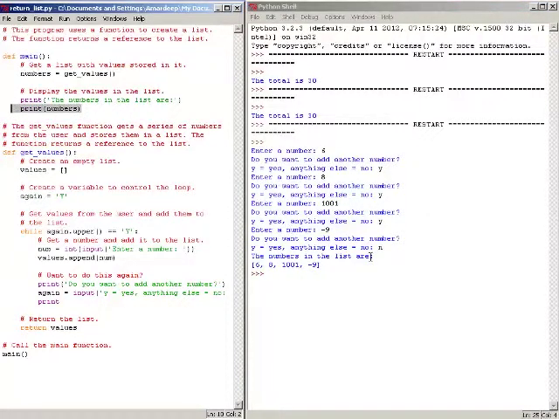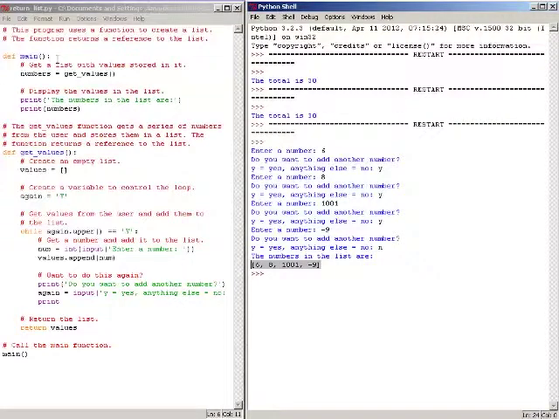And where are these numbers coming from? They're coming from here. And where are the values being populated? The values are being populated in the function in the list values, and the list values is returned out of the function. The elements in the list are then copied into the list numbers, and what you see printed here is the list numbers.